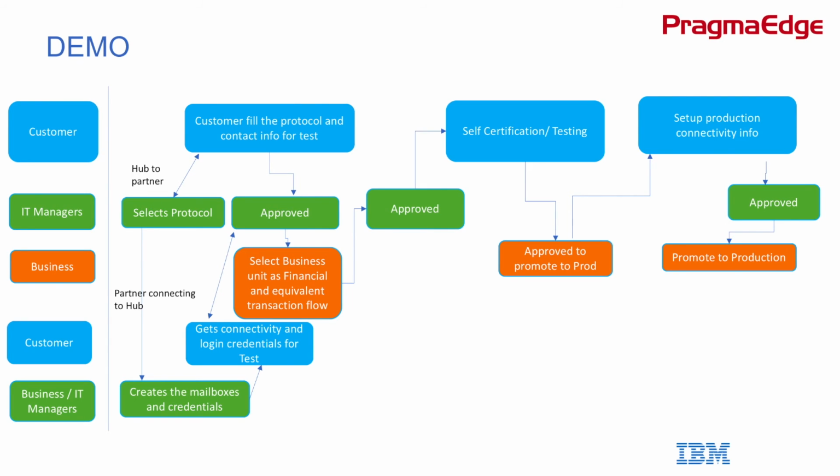Once a test is successful, we are all set to promote it to the higher environment, which is the production environment. And the same connectivity test is again performed by sending out sample files to the same flow that has been already set in the pre-prod environment. And once approved, the promotion to the prod is successful. Now we will see the same process through the Partner Engagement Manager.